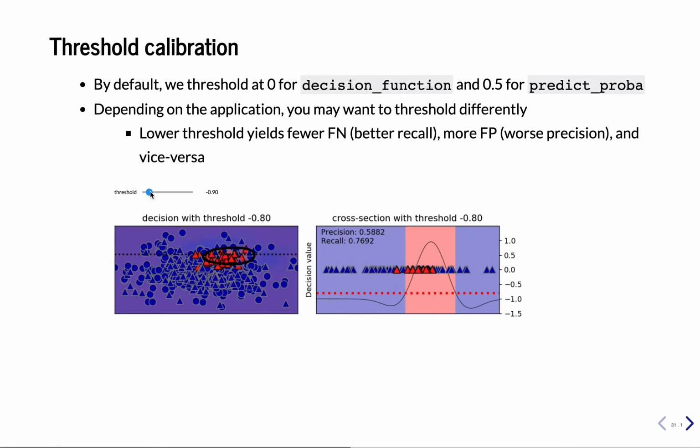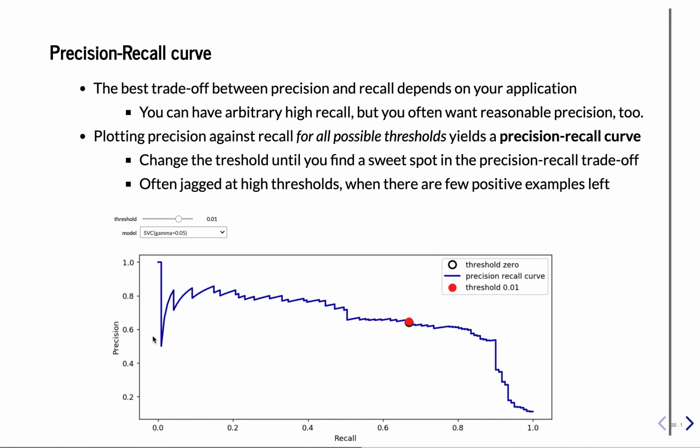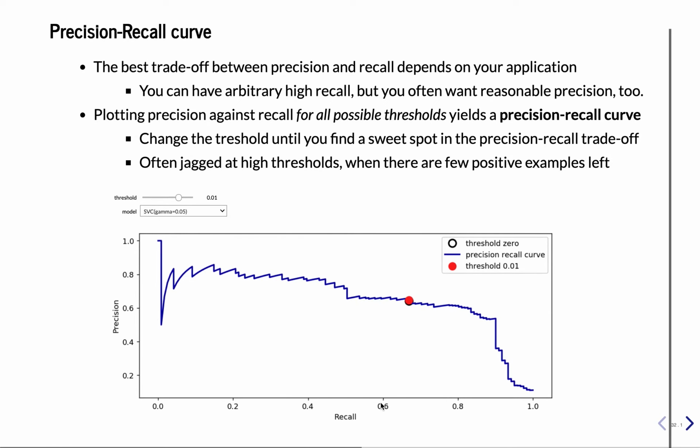Okay, if we do this, so if we change this threshold and we record every possible precision and recall, right? So we sweep from minus something to plus something. We will find all the possible precision and recall points. Now, if we plot all of these points on a graph, we get the precision recall curve. Right? So in this case, this was our threshold 0, which had a recall of 65 something, and precision also of 65.